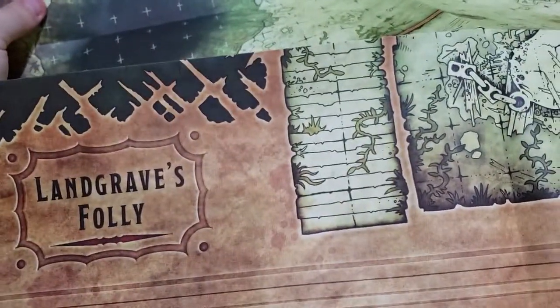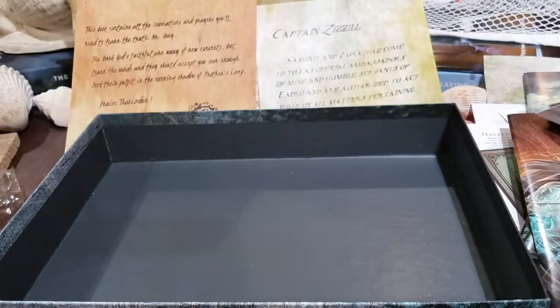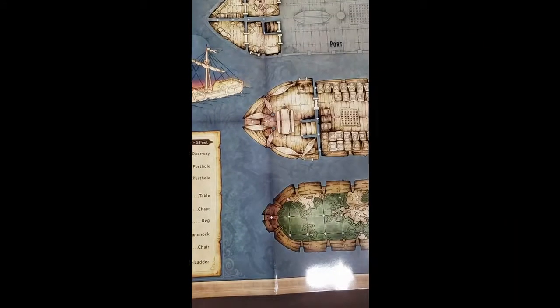There. Library's Folly. Actually, what I'm going to do is take a quick jump cut, and I'm going to lay these maps out, and I will show you the full maps because they are big.